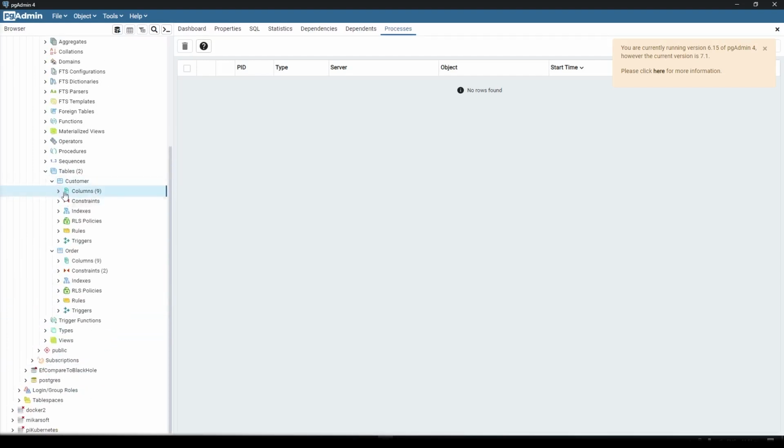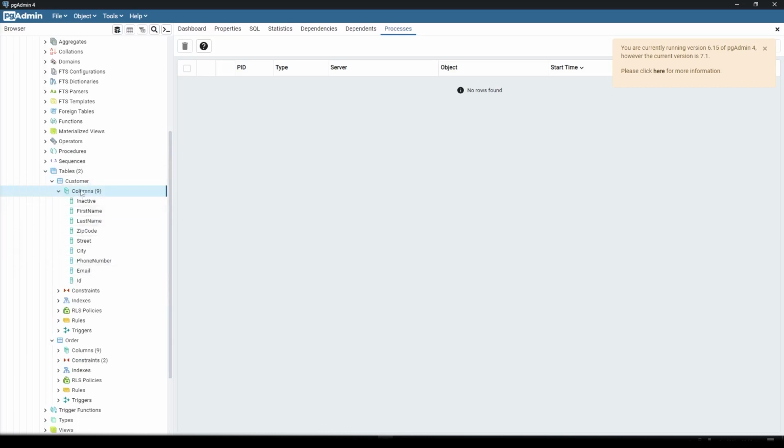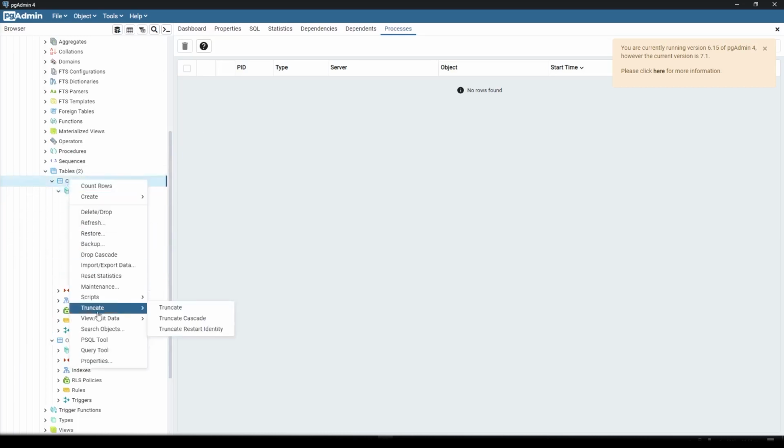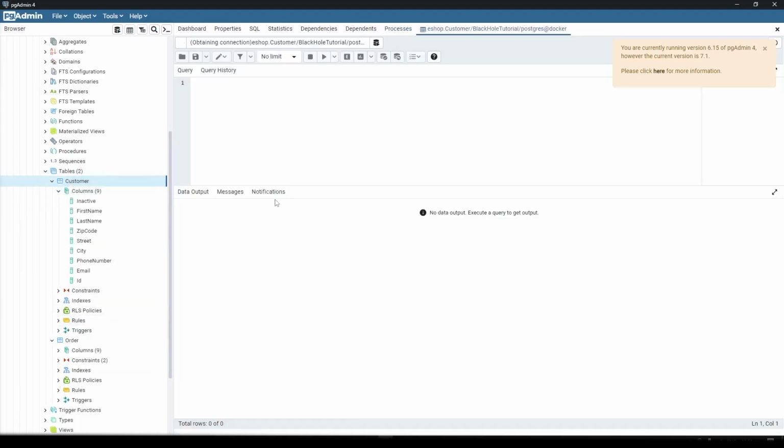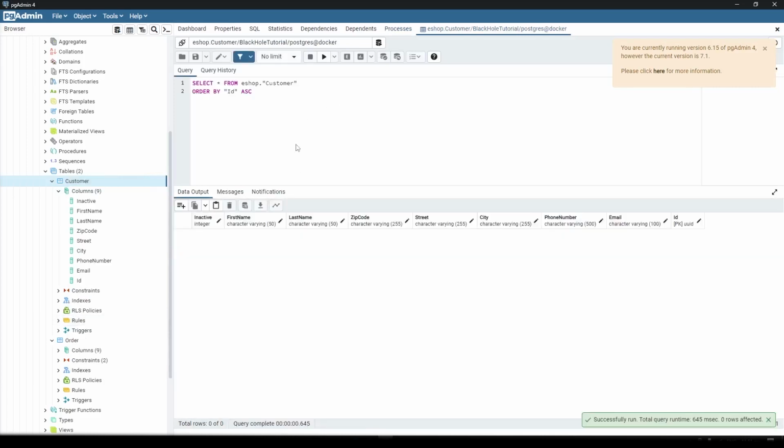Now let's select all the columns of the customer just to see if the lengths of the varchars are correct. So here we can see, as I told you, the default length of the varchar is 255, but if we put the attribute varchar size, we can change the size.